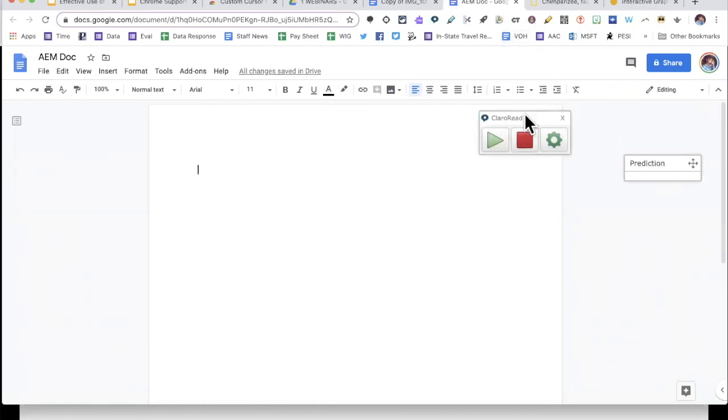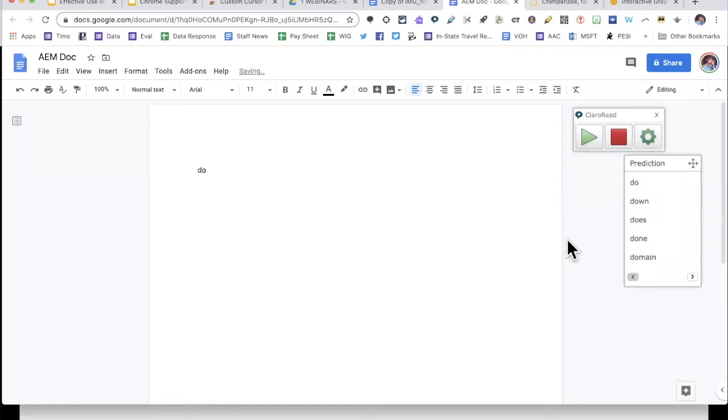And you can see this toolbar over here is just following me. So if I wanted to type in something, let's see, like dog, you see that some little picture dictionary also is popping up as well. So it's dog. Word prediction is also giving me that feedback. If I want to type in food, it's going to give the students that auditory feedback, which is going to be really helpful. So Clearo Read, this is the free version that has word prediction, and a lot of people don't know because it's called Clearo Read, and you wouldn't think that word prediction is built in there.